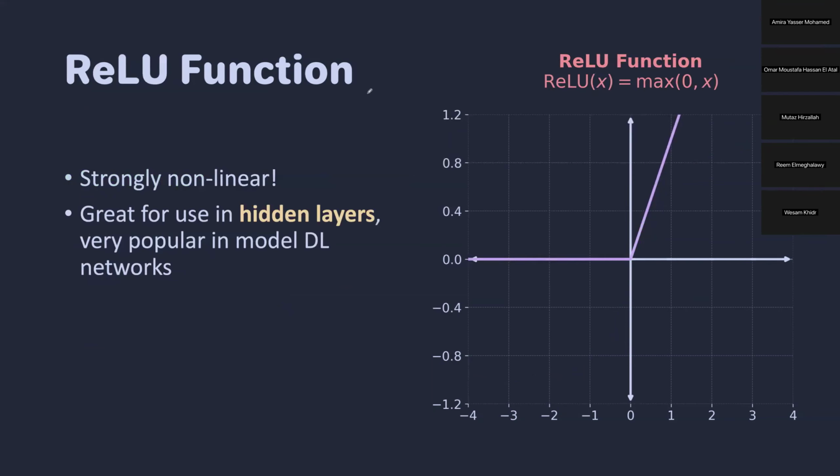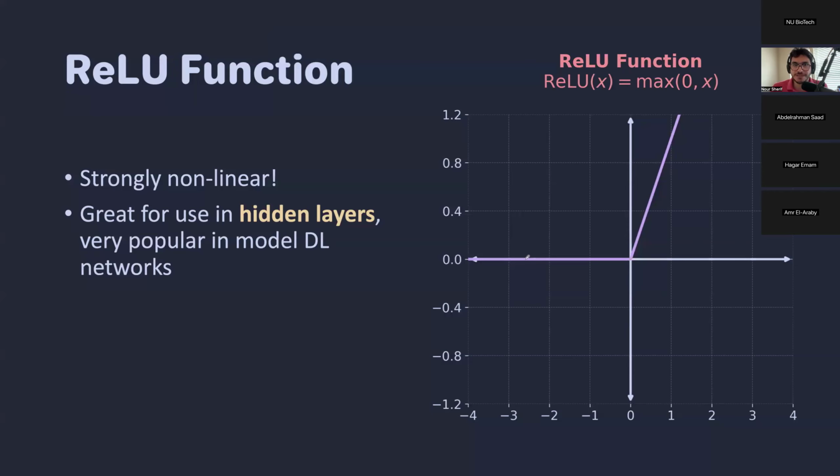One of the very important functions is the ReLU function. ReLU stands for rectified linear unit. And now this function is strongly nonlinear. Even though it looks very linear and it's actually very simple, it's strongly nonlinear. And I will show you a detailed example of how this actually works and how it can help the neural network learn irregular patterns. What the ReLU function essentially does is, if it gets a negative input, it outputs 0, and if it gets a positive input, it outputs itself.